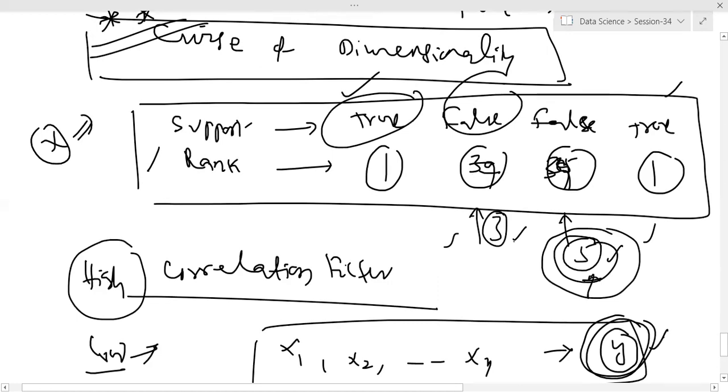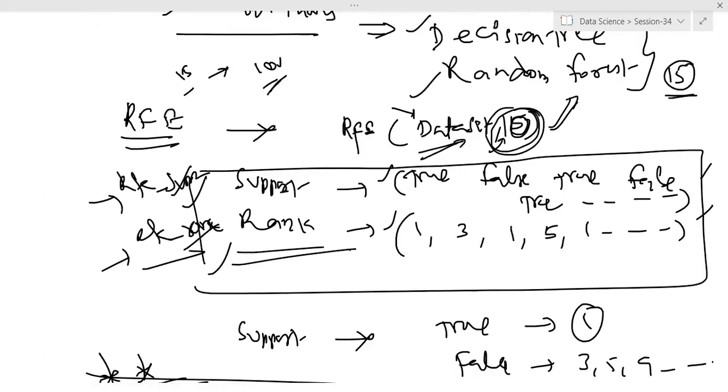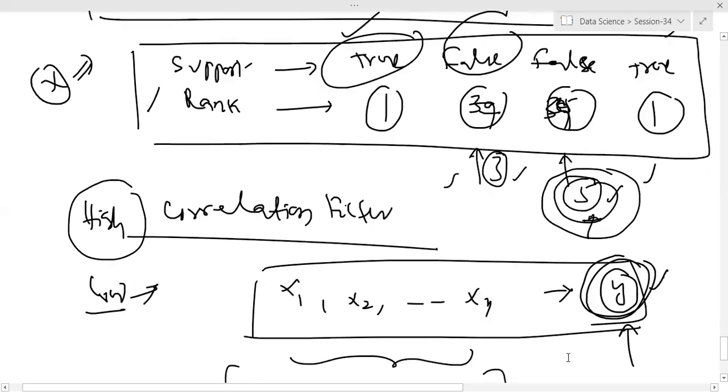That means your support and ranking, is it related to independent or dependent? It's all X values, no? All are X values only. Does anyone still have any confusion in that? Dependent, it affects the dependent value. It affects, okay, that is the outcome. But they are independent values. They are all independent, definitely, friends.